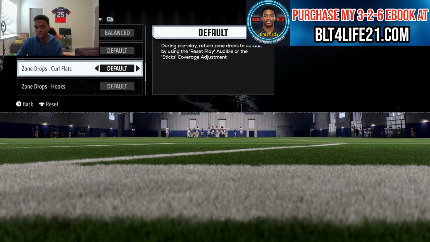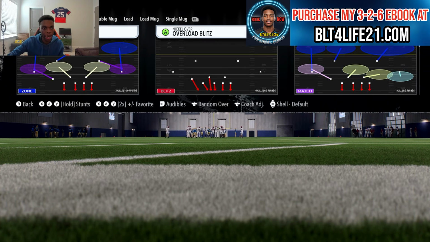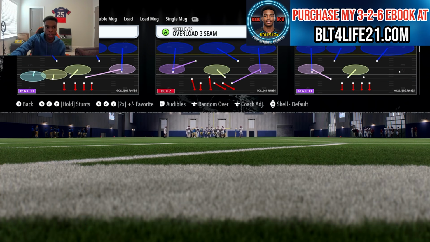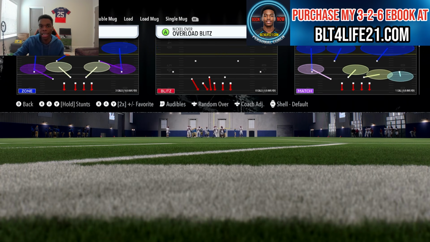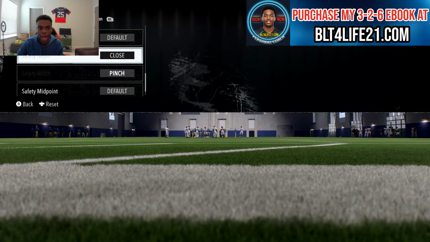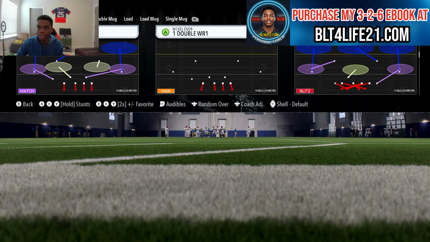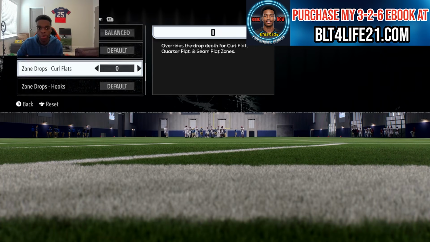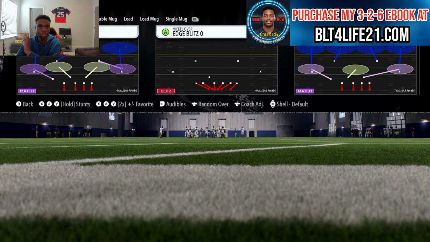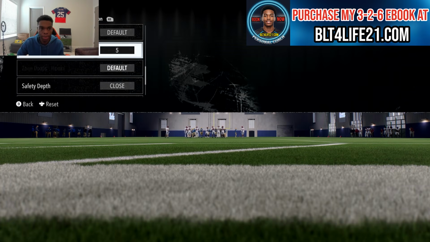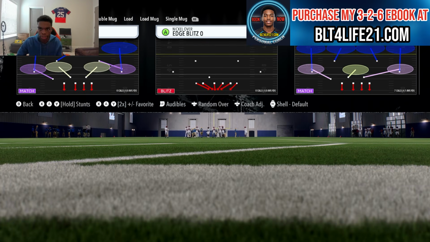But in this particular defense, all match coverage based plays, you see how cover 6 has match, cover 0 has blitz, cover 3 has zone, right? If we scroll down again, we have 2 matching plays here in purple. Any play that says match on it requires you to have all 3 zone drop depths on default for the coverage to play correctly. If you were to call cover 4 quarters, and you had your curl flats on 5, this plays like cover 4 drop. There's no match involved in it, so it's not gonna be the same. So you're gonna be thinking you're running one defense, but you're not running it at all. So make sure that anytime you call a match play, you have all 3 zone drop depths on default, like I do right here.